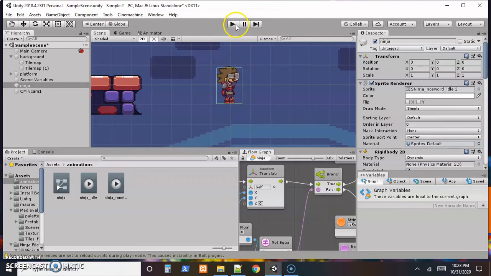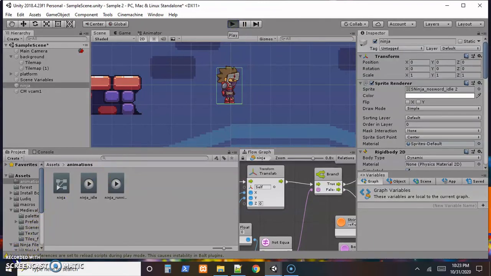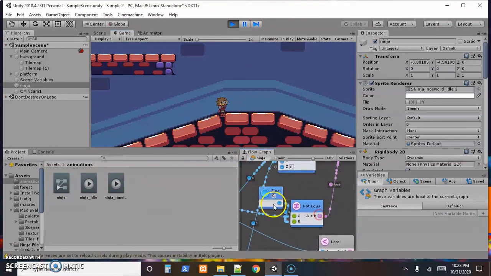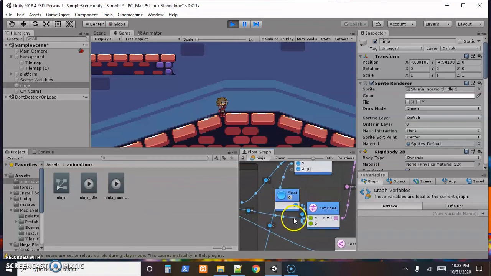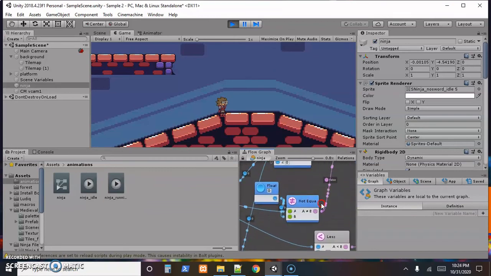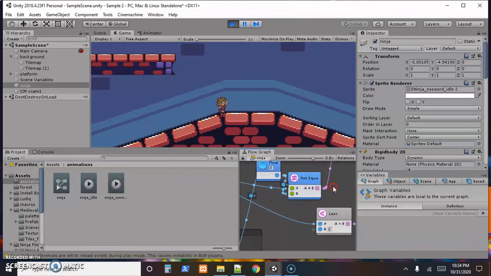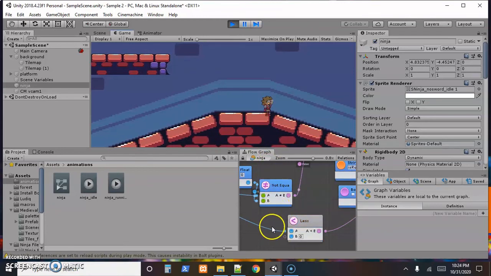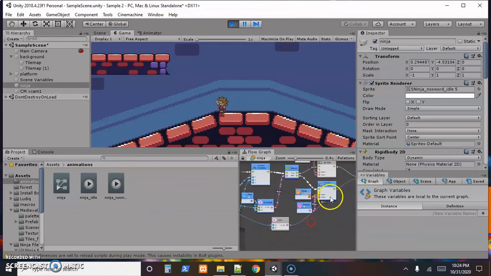So let's give that a run and test that. When the character starts off here, it's in the idle animation, and we can see that our first condition, no key is being pressed, not equal to 0, that means false for the horizontal axis. And coming in here is less than 0, but it's sending exactly 0, so it's not less than. If I push the D key, our character starts moving right. And push the A key, the character turns around and moves left, and we can see the values here change.